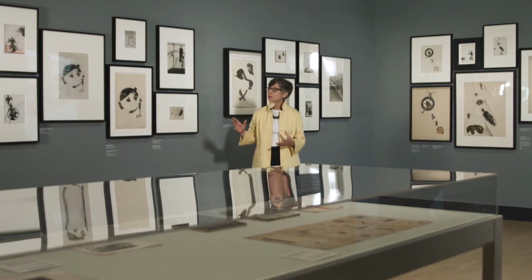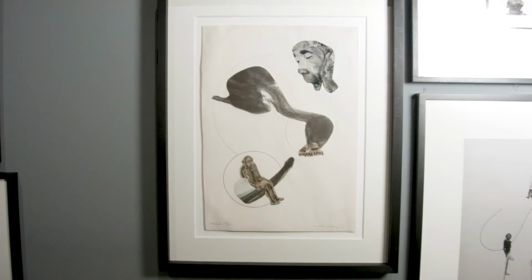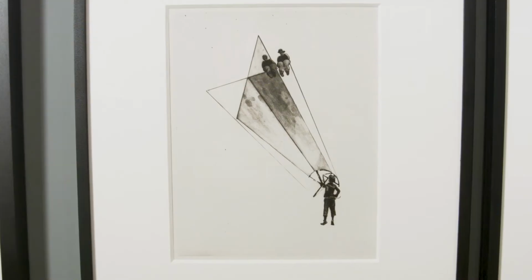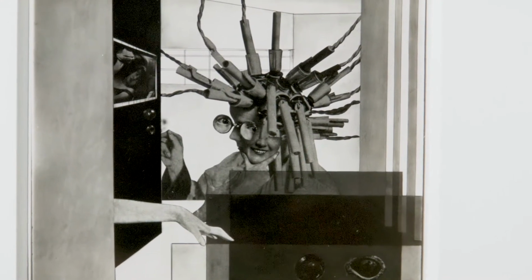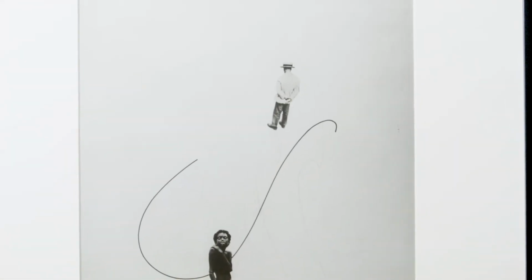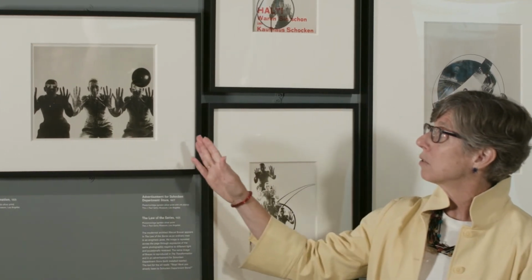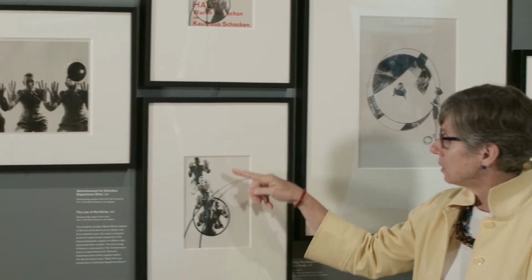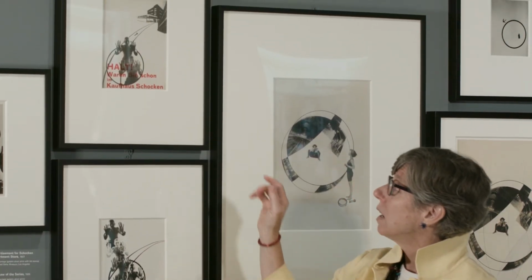In the 1920s, during the years that he was at the Bauhaus, Moholy made a lot of what he called photoplastiken, literally photo sculptures, made by clipping images out of newspapers and magazines, incorporating them with drawings, sometimes with lettering. In this exhibition, we have probably the largest accumulation of these photo montages ever brought together at one time. He was interested in iteration and reiteration, so he would take one motif, for example an image of the architect Marcel Breuer. Here he shows it 3 times horizontally, here multiple times, 1, 2, 3, 4, 5, vertically, and here a couple of these images of Breuer transformed into an advertisement for a department store in Berlin.